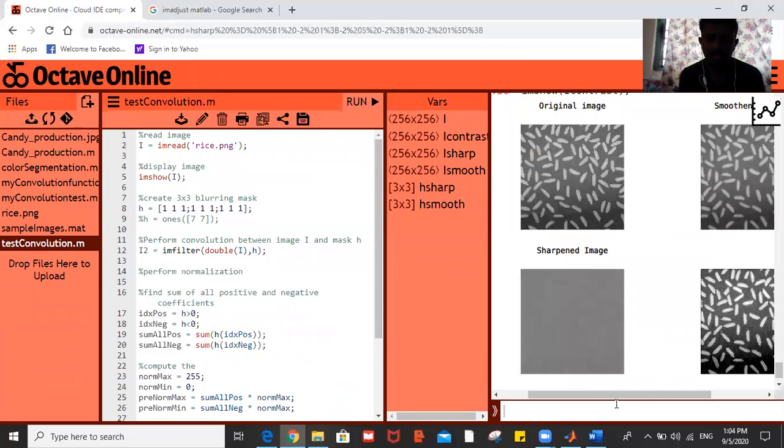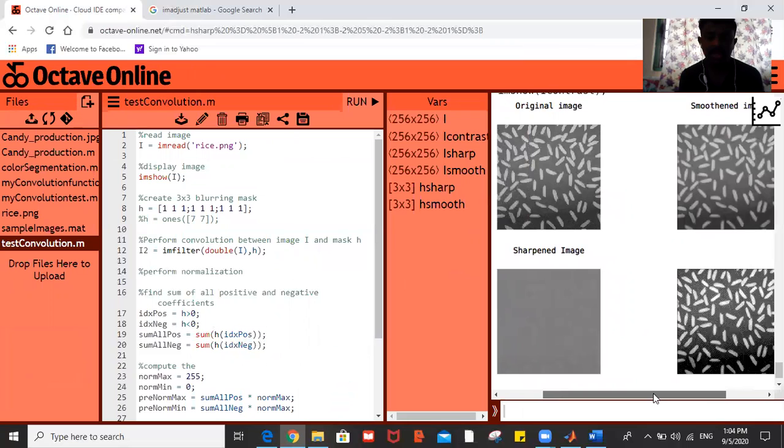Okay, so now I'm going to do my title. So my title here is the last part, which is the very last title, contrast enhanced image.